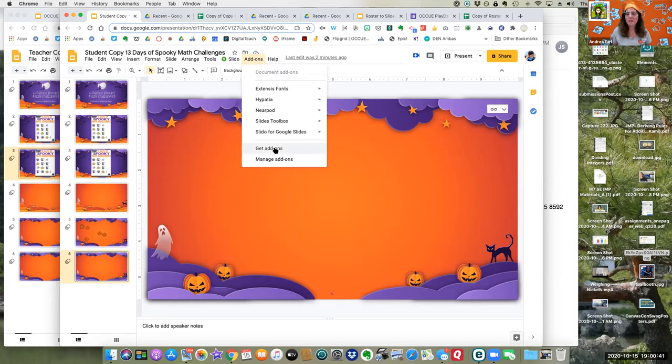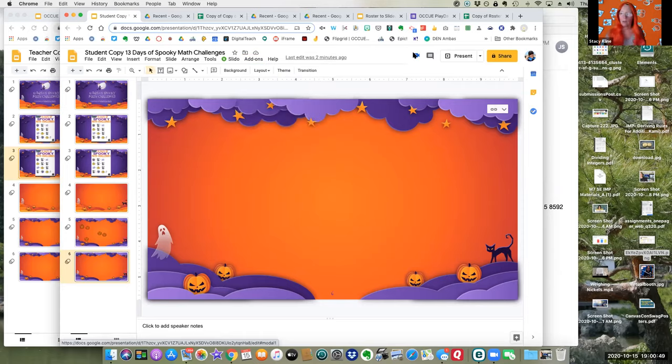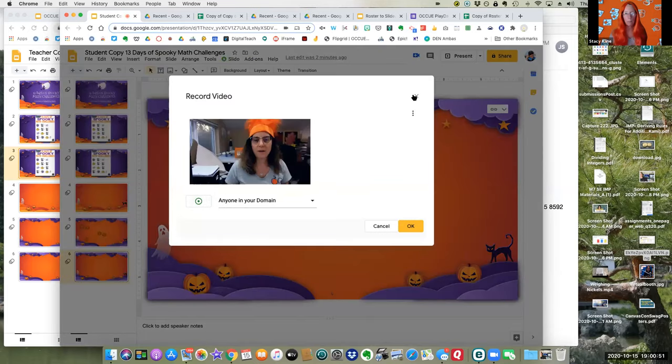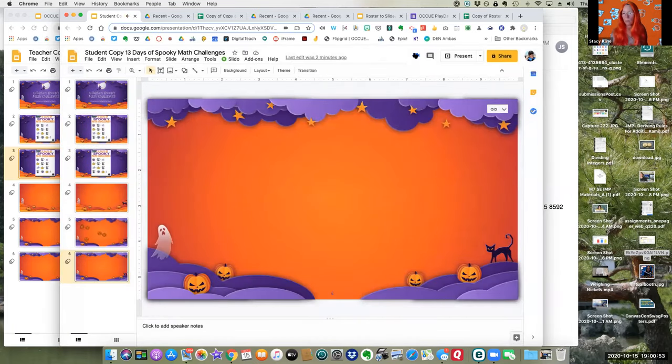I lied. I don't think it's there. It's an extension. Sorry. There's a difference between an add-on, which will go in an app, and an extension, which is an extension of the Chrome browser. So you'll figure out which one it is. It's an extension. Go to the Chrome store. It's called Record to Slides. And that link in our presentation will just take you there.